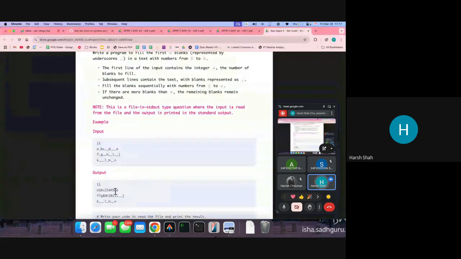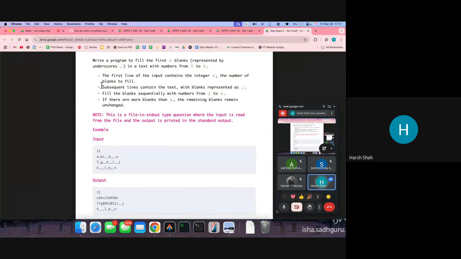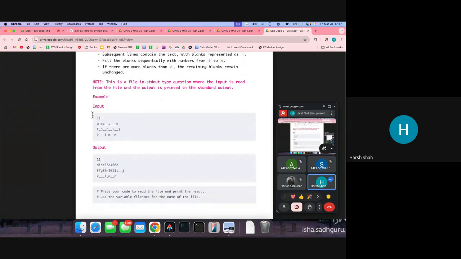The logic is this: now you just need to read from the file, get all these inputs, and make sure that continuation is happening. फर्स्ट लाइन में अगर 6 तक हुआ तो यहाँ से 7 से ही स्टार्ट होगा.